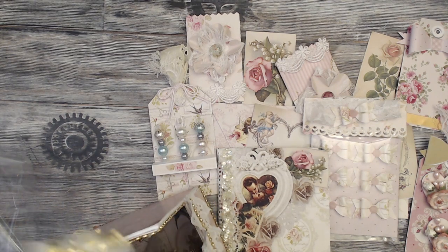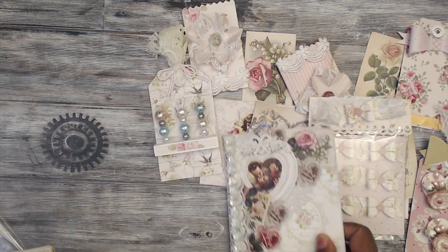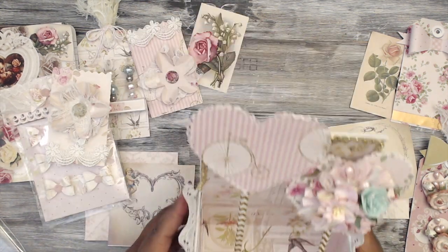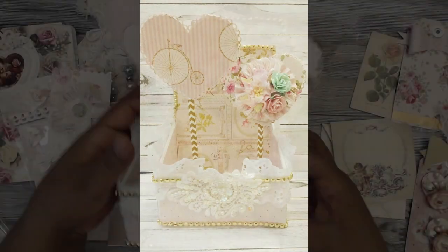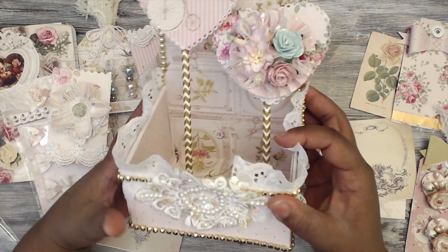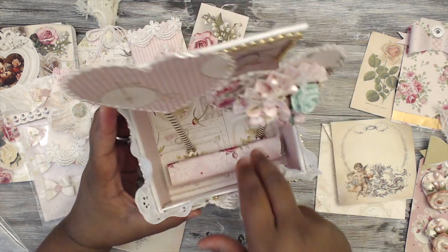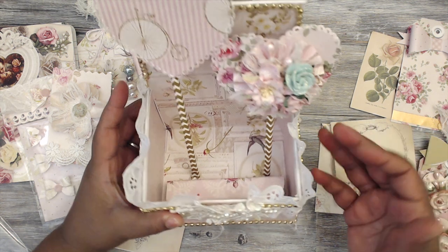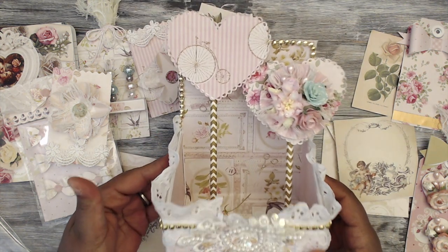I'm going to take out this tissue paper — I had it for display purposes only so the items wouldn't sink to the bottom of the box. So you guys can see the box and the extra little wands I made. I covered the box with the paper — I wish I would have printed more sheets, it's so cute. I created the box with some white card stock and chipboard, then layered it with the pattern paper. I have a piece of rolled chipboard inside to add height so the items stick out like a full loaded exploding box. The wands are glued down so they'll permanently stay up where I want them.